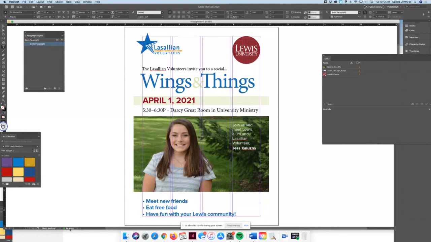That's what you want to always make sure. The types of errors you might have would be, maybe you used a photo and somehow the link got disconnected. So even though it looks fine on the screen, InDesign is saying, I don't know where that file is. It would warn you there. Maybe you're using a font that you didn't install on your computer. It would warn you of that. Maybe you have type that is not showing up.